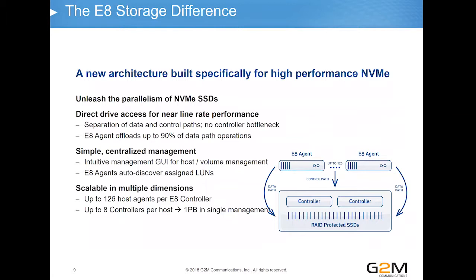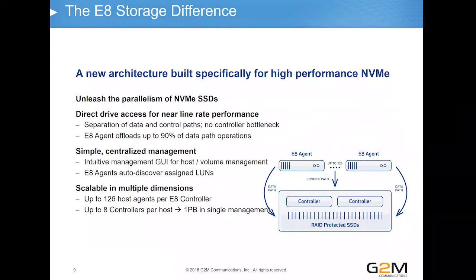And we've shown in our internal testing up to 10 million IOPS, 40 gigabytes per second, both read and write, depending on your block sizes. And this is using 100 gigabit Ethernet or InfiniBand. So we really are able to get the most out of the performance, not only of the NVMe, but also the network connectivity.